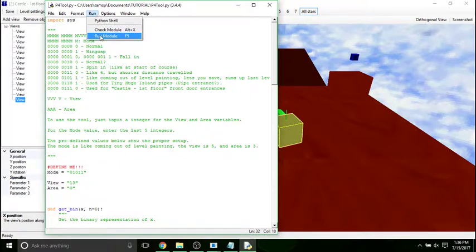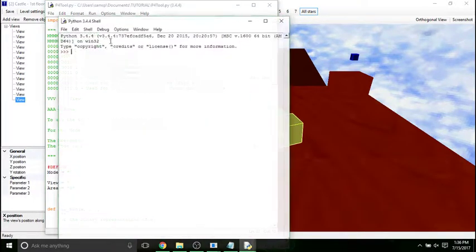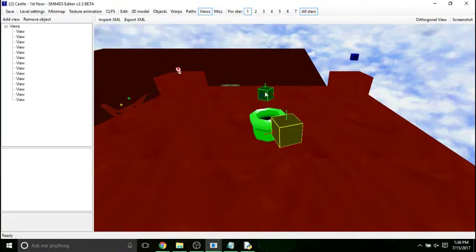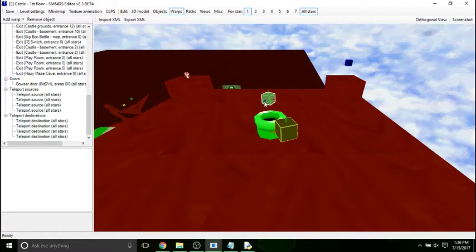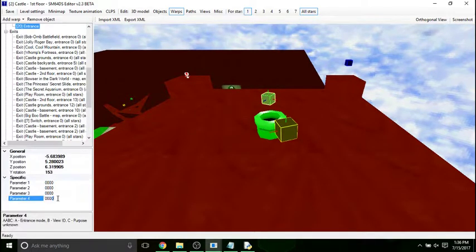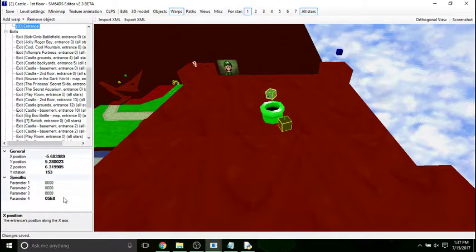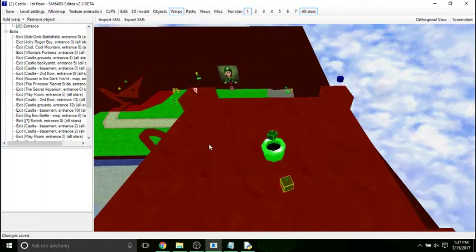You can click run module. And this will just spit out a random sort of thing. It's not going to be exactly how I put it if you did something different. But this number, what you do with that is you just copy it. Then in parameter 4, you paste it. You just put 5E8 or whatever it gave you. Just hit enter and leave it like that. And even though it looks weird and may not make any sense, it will work.